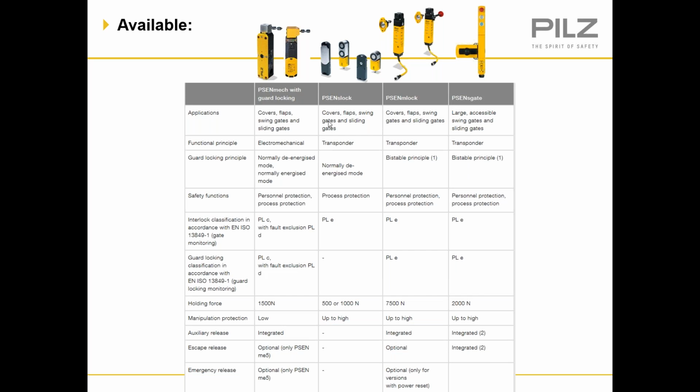And then we can provide these with exit gate releases if necessary. So if you were to walk through one gate and the access out was blocked for any reason, and you needed to go out of another gate, then we can provide crash out systems to allow that via either escape or emergency release.